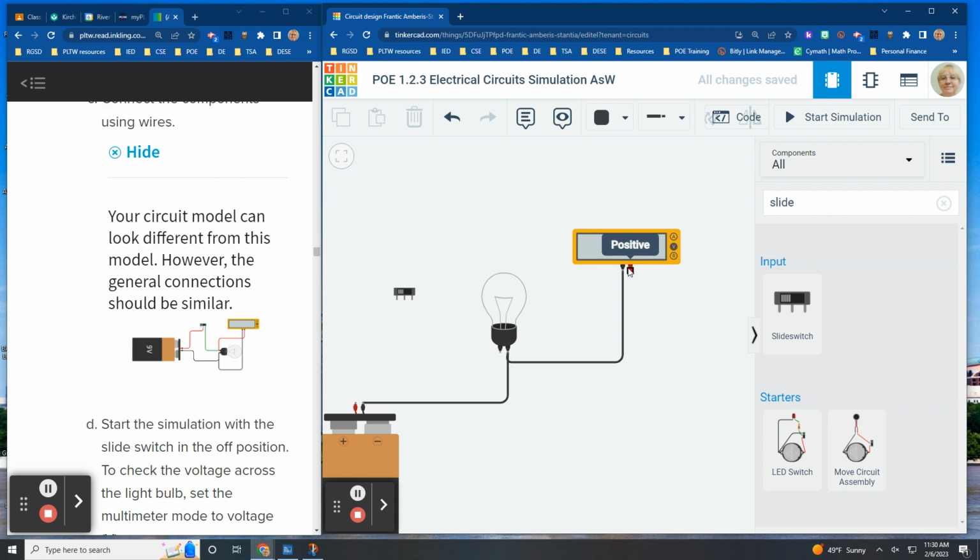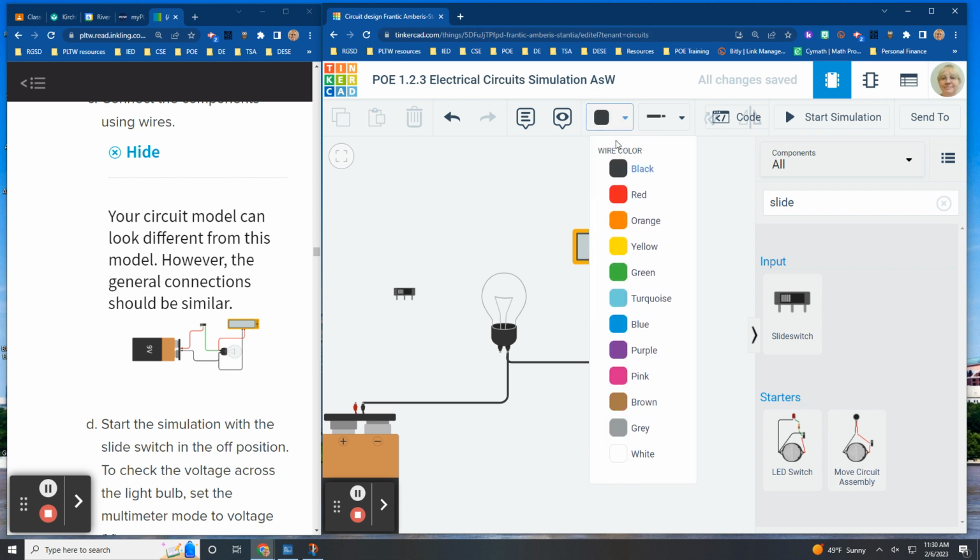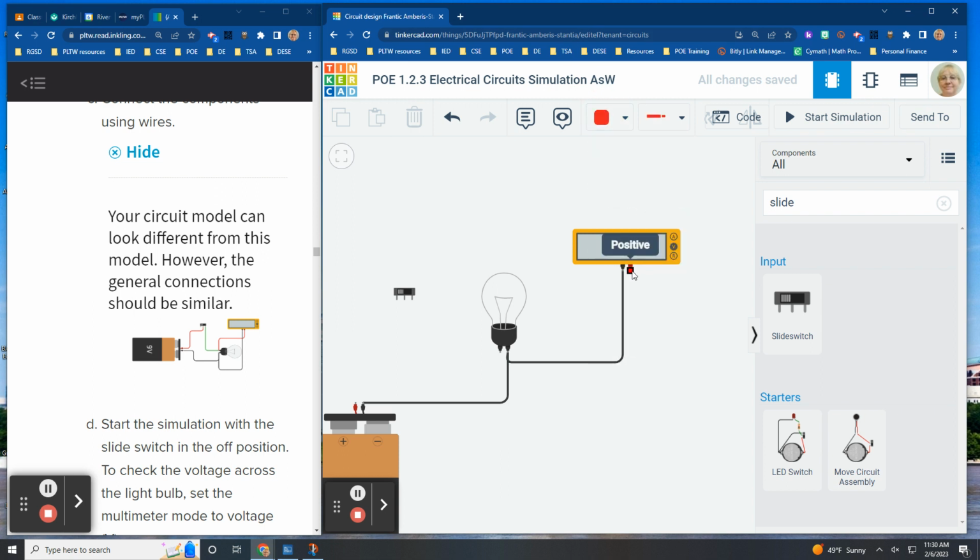So now we need a positive. I'm going to change that to red so I know what I'm doing. Come down. I'm going to come over a little. And then I'm going to come up to the positive of my light bulb. And that's from our multimeter.